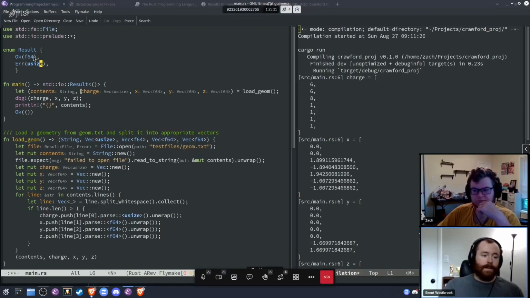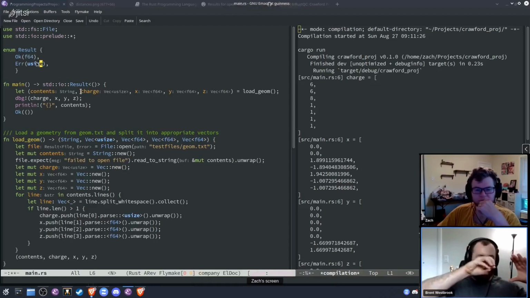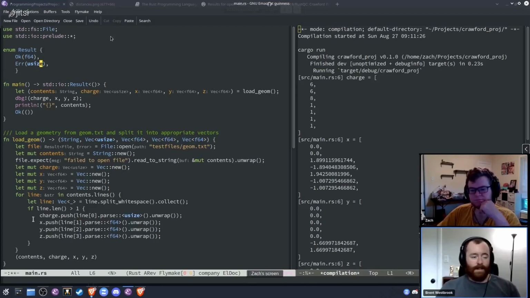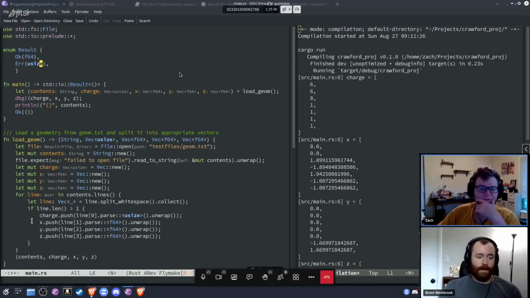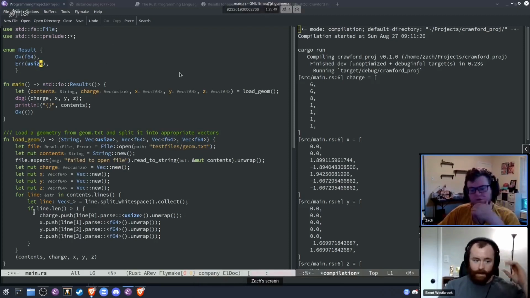Okay. So I guess this is like a syntactic thing: whatever's inside these variants on the enum, it says Ok, open paren, and then there's something inside, and then a close paren. To get that out is basically unwrapping. You're taking off the Ok, taking off the Err, to get at the value that's inside. Does that help? Yeah, that helps.